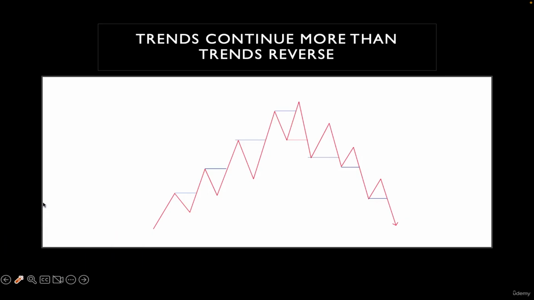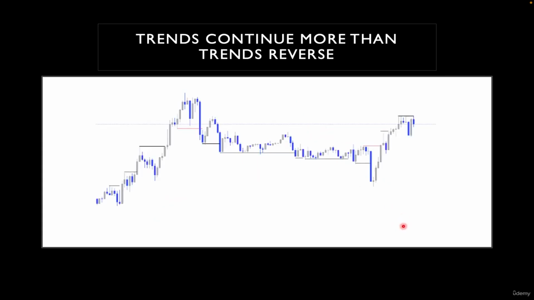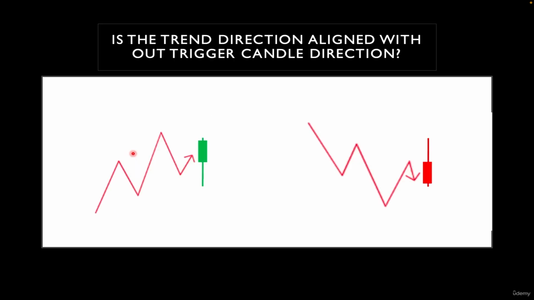So in this hypothetical situation here, you can see we continuously break trend to the upside, and then we have one reversal indicated by the red line, and then we continue to the downside. And that's what it will look like on the charts. We continuously break trend to the upside. We have one reversal break to the downside, and then we continue to the downside, and then we have another reversal. So in this whole price action here, we've had two reversals and continued trend multiple times. Now, what does this mean for us?